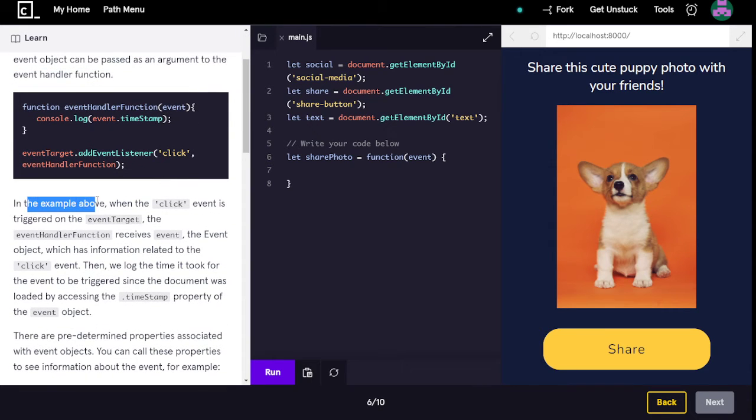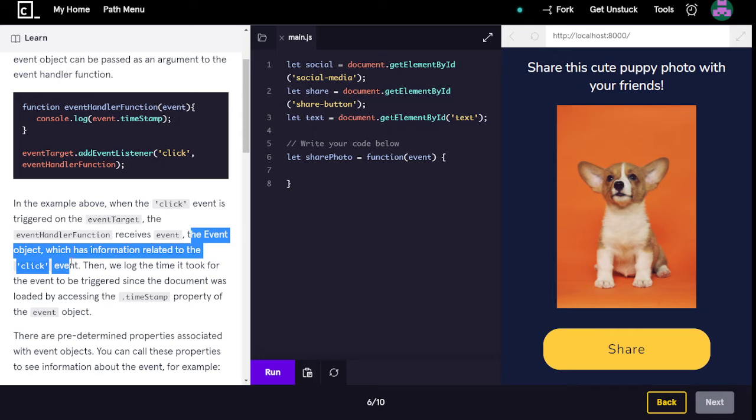In the example above, when the click event is triggered on the event target, the event handler function receives the event object, which has information related to the click event.